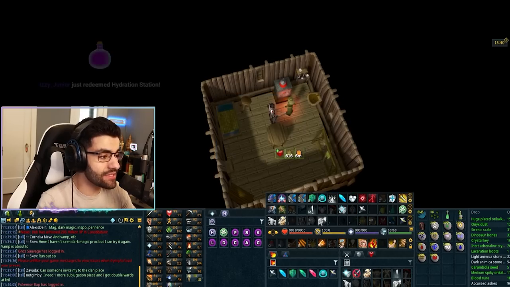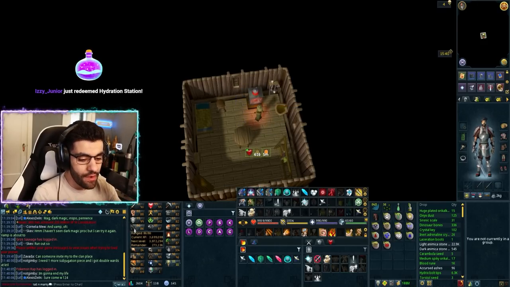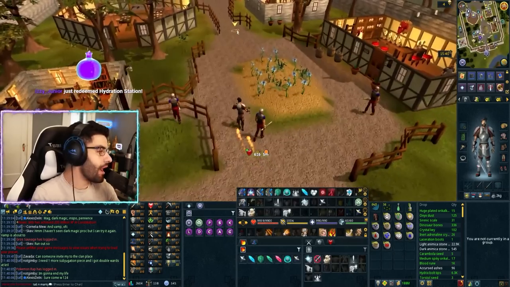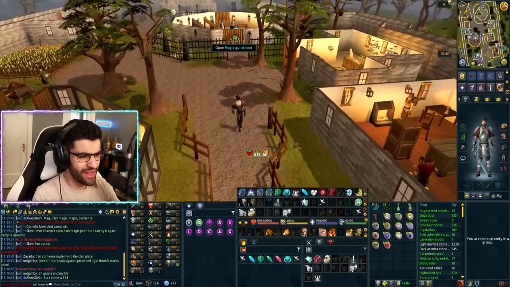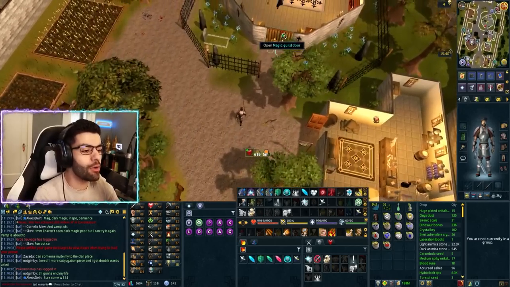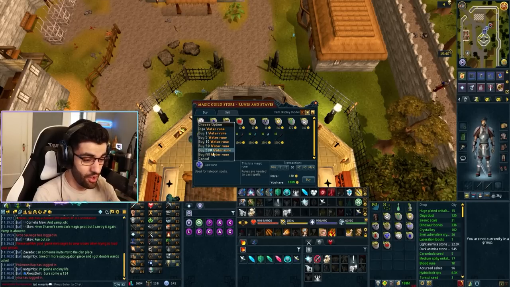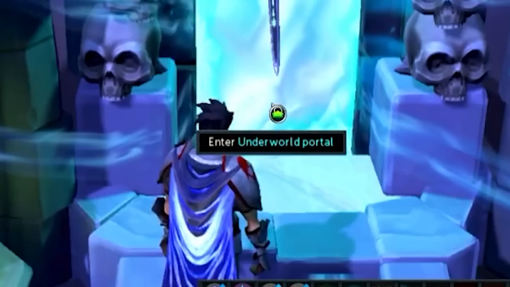Like, I need to do Nex at some point. I have no way to do Nex. You can't do Nex with magic. I'm 86 ranged, I have a blowpipe, I have no range armor. I'm hoping Necromancy offers us a solution to our problem because we can play through Necromancy and it should give us good, powerful access to every content in the game. So I'm really, really excited. It should be awesome. I do believe it's Necromancy time.